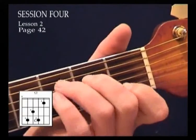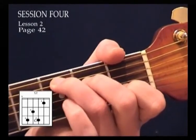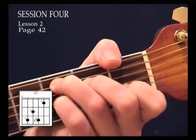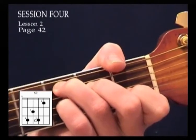The third one up is C7. If we play a C chord as we know, and then we put the 4th finger down here onto the 3rd fret of the 3rd string. Okay, the 6th string's muffled out like our other C. Play all the notes. Nice sounding chord there as well.